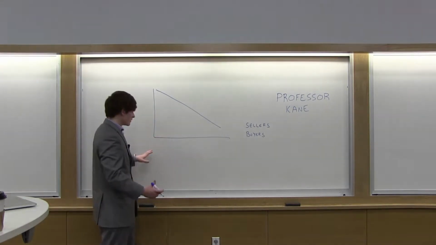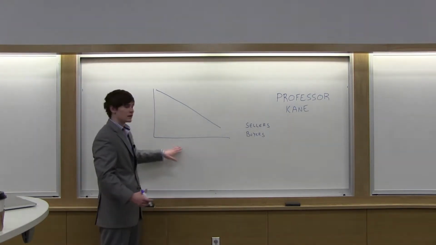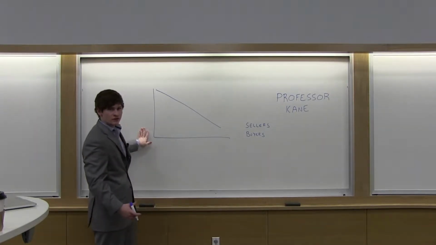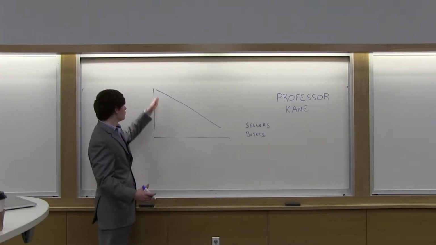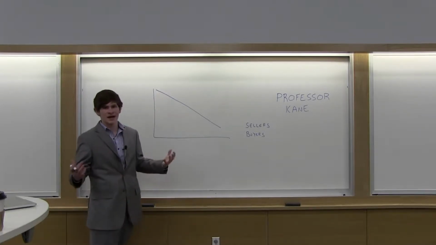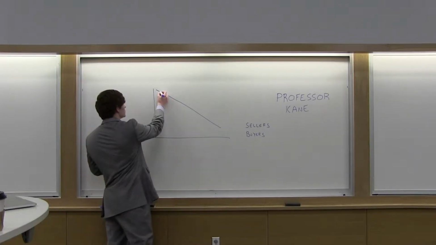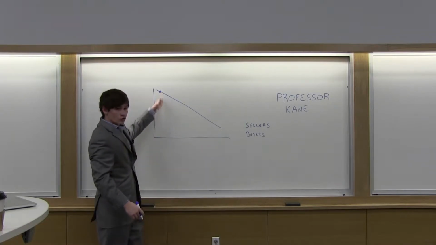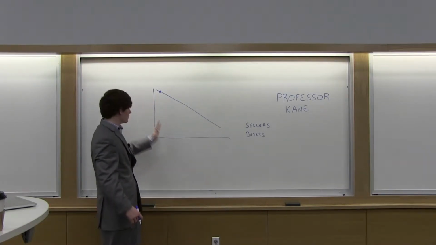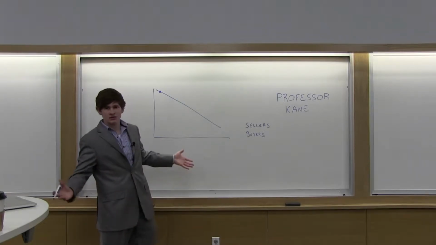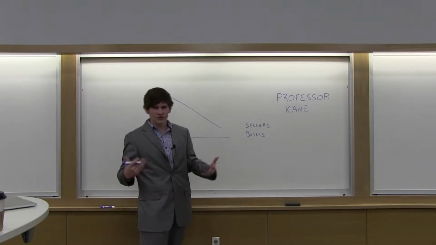Basically what this says, this x-axis down here is quantity. This y-axis is price. And what this means is that the less of something there is, the more people are willing to pay for it. Think of diamonds. The curve would be out here for that particular product. People are willing to pay more because there are fewer diamonds in circulation right now. So that's a little bit of how demand works.